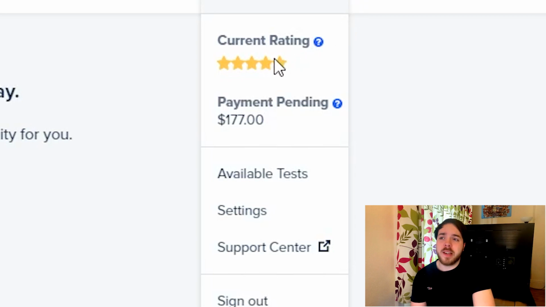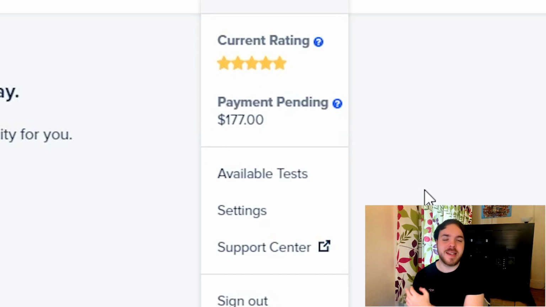And one final little bit of information then, if you go over on the top right hand side, you can see what your current rating is. So you can see here I've got my current rating and I've got my payment pending. I have blurred out the name at the top, I hope I have anyway, just because I don't want anyone getting annoyed at me and putting in a false review or anything like that. I don't know, something could happen. I've just blurred it out just in case. You never know what happens on the internet these days. But you can see my current rating and my payments that are pending there.